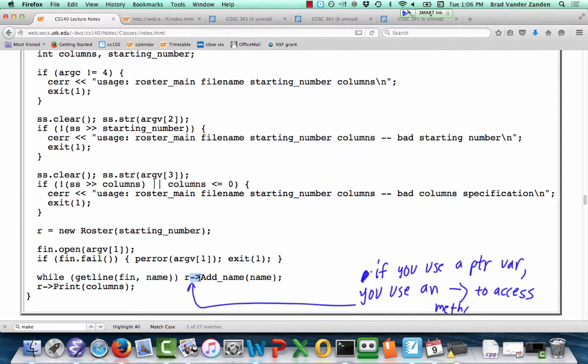And if you don't, the C++ compiler will complain. So questions about that? Again, if you look for an arrow on your keyboard, you will not find it. It is a dash followed by the greater than operator.